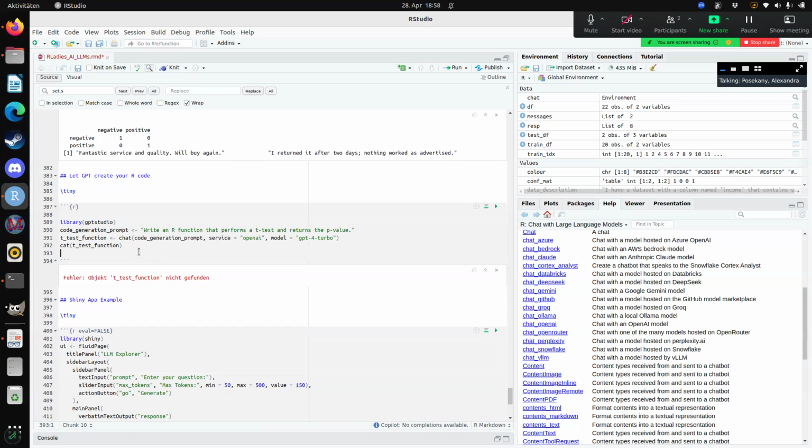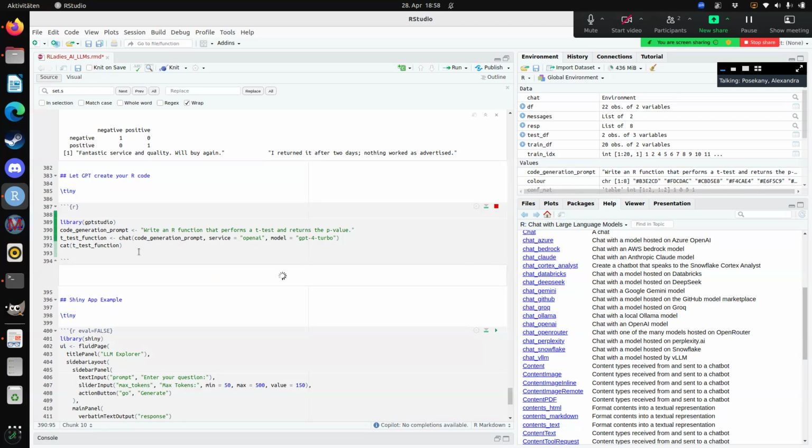Then I only had a few more things. One was to write me a little bit more code now with a very unclear prompt, because "write an R function that performs a t-test and returns the p-value" is not a very clear task. If I give it to students, I will receive 100 different answers. Or maybe I received just one and the others just copied it from the best student.